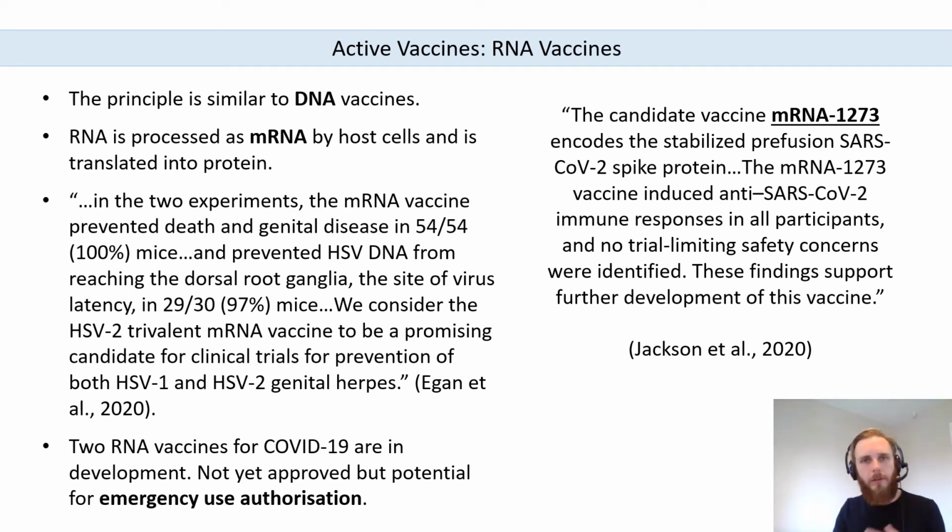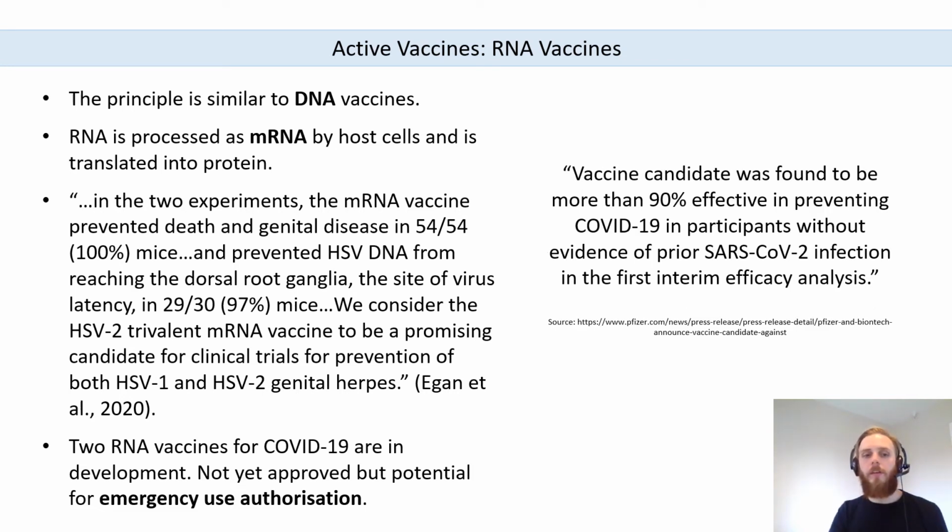It's not 100% confirmation that it will be anywhere near this effective in humans, or it will be effective at all in humans. It's just an animal study. It is what it is. However, it is promising, so it's indicative that the mRNA vaccine for herpes simplex viruses may in fact work.